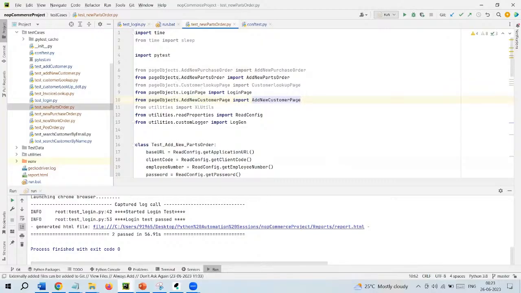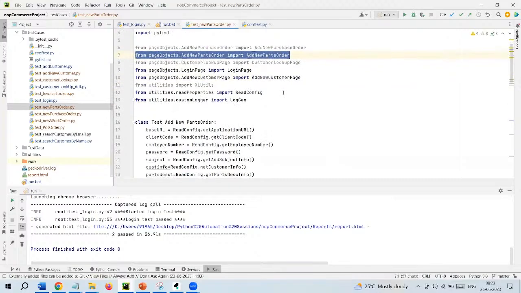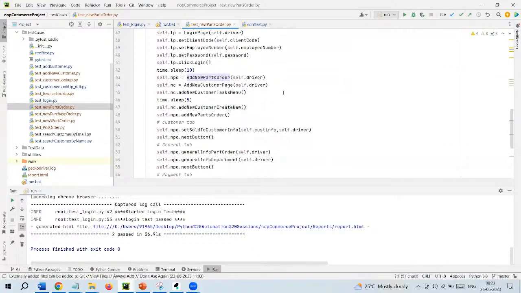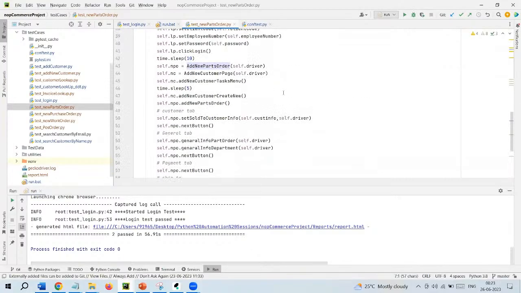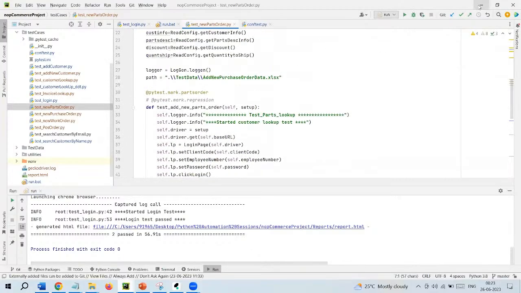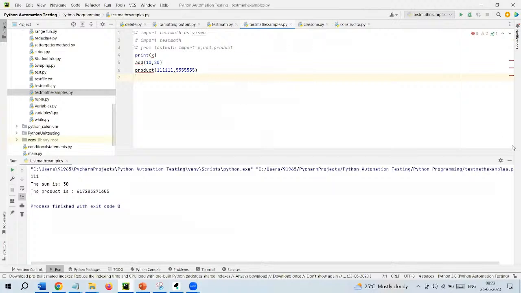From page objects dot add parts order import add new parts order. This is the way we use it in real time. This is how the actual real time automation script will be written. We will discuss it later. So like this we can utilize the import, the modules concept.